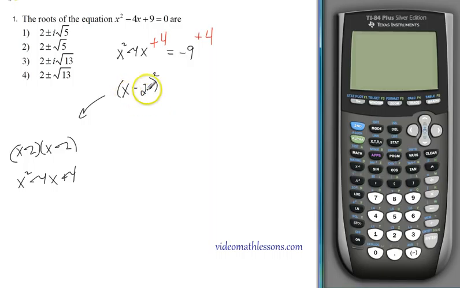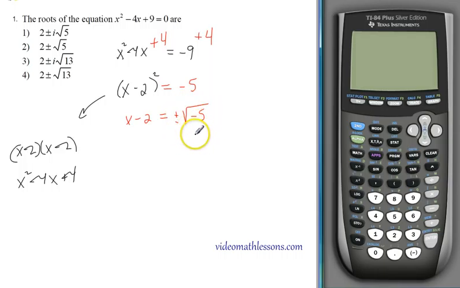So now when I say x minus 2 squared, now this is true, and it works out to be a negative 5 over here. To solve this, what we do is take the square root of both sides, so it's going to be x minus 2 equals the square root of negative 5. Now the trick is with these problems when completing the square, you must put the plus minus on the outside, just like the quadratic formula has. Now I can do the square root of negative 5.